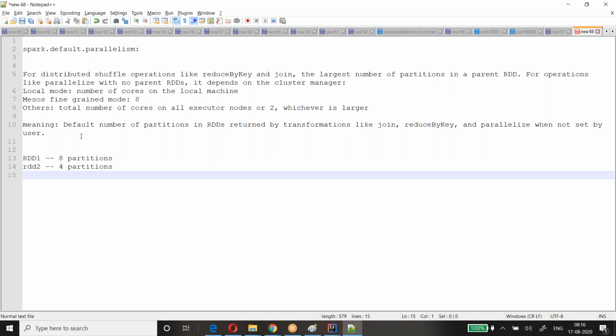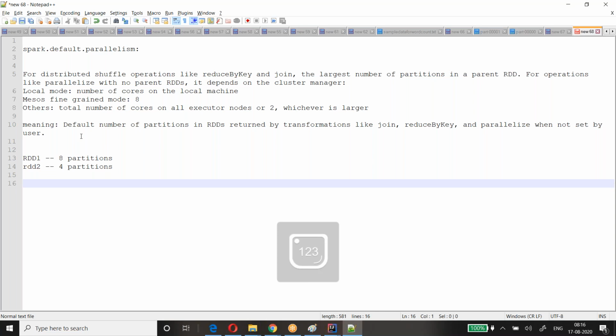Now, when I join these two, there is a join operation.